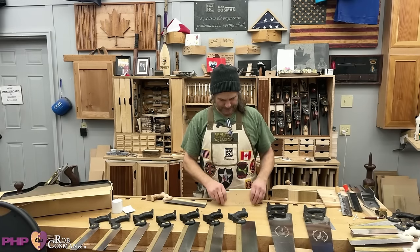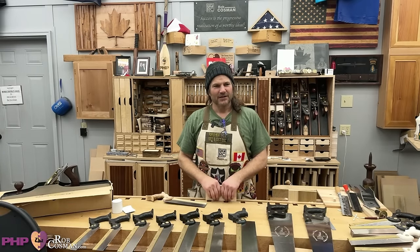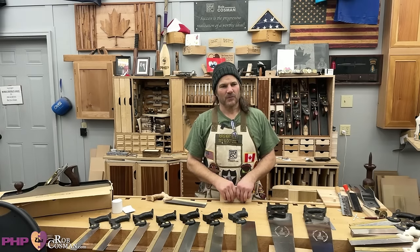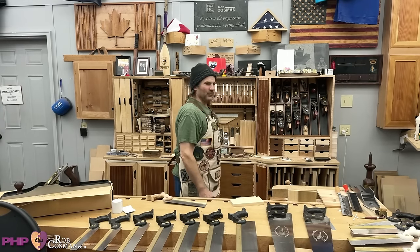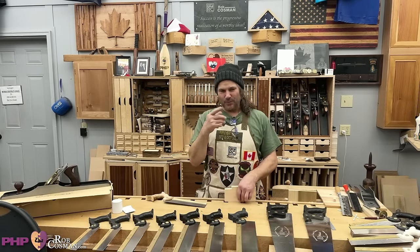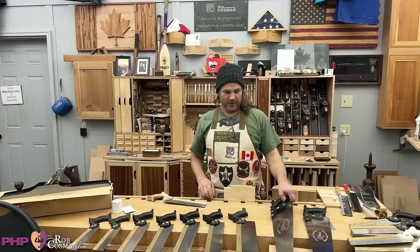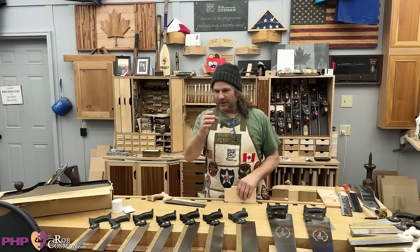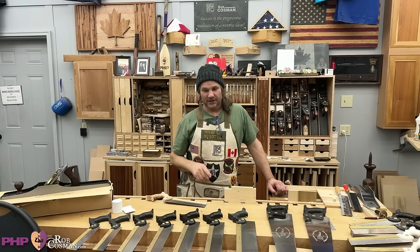Question from Mahesh Chander in the chat: how do I adjust the set on your saws? I sharpened too many times and now the set is too little, and all the saw sets I can buy are too big. Well, where are we, Chris? We're trying to get a saw set made. These have 3 thou set per side. All the rest of our saws are 2 thou, so I don't need multiple different settings. So Chris is working on it, and hopefully we'll eventually have our own saw set that will enable you to do that.